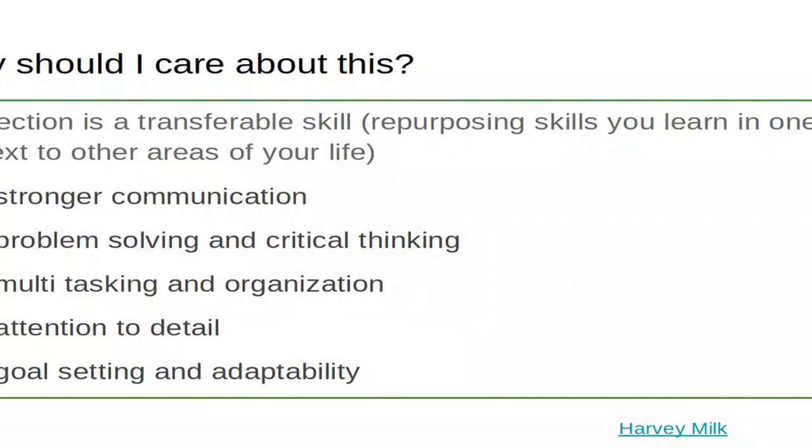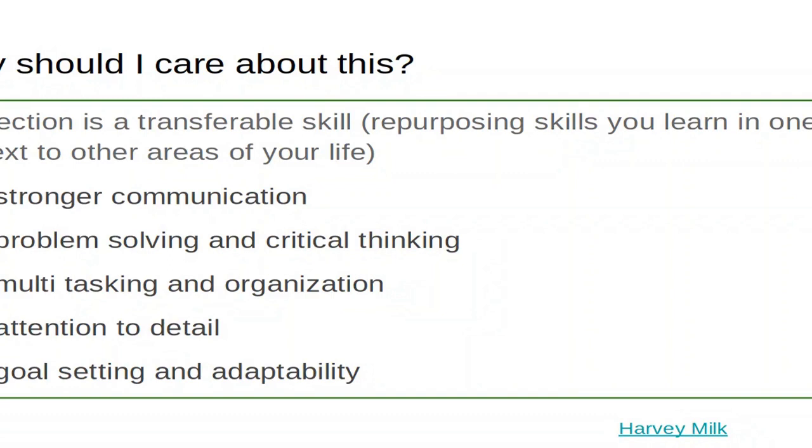So when you're thinking about reflection, and a lot of you are probably thinking about this in terms of your humanities or English classes in particular, why should I actually care about this? English or composition in general, and this particular class, applied writing, is really about honing your communication skills. That's what writing is. It's communicating what you want to say to other people and making sure that they understand what you're trying to say, right?